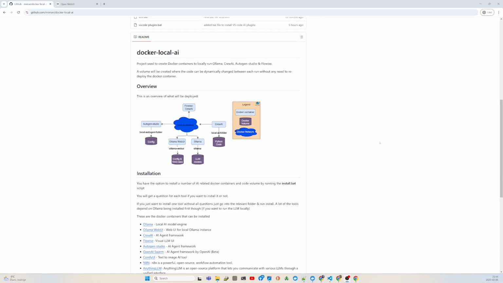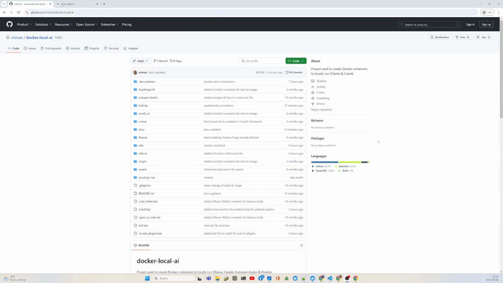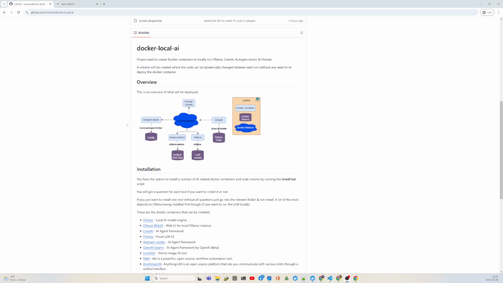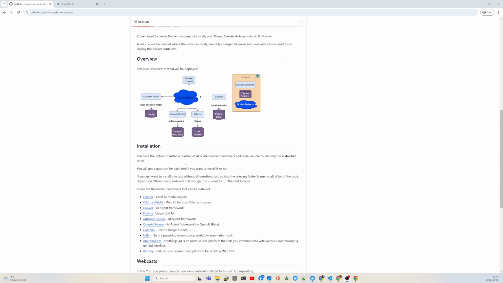So in this video, we will go more through the Ollama part of the Docker Local AI project here. The first thing you usually want to do is to install Ollama, and most often Ollama Web-ui as well, to have the core LLM engine that you can run, and also a web graphical user interface for using it as just an LLM, and be able to download your different models and all those kinds of things.